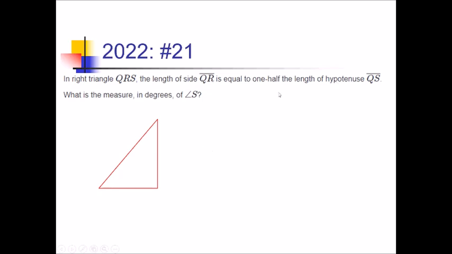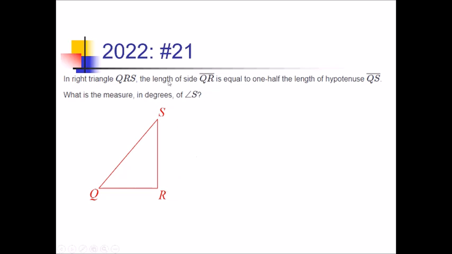They told us that the hypotenuse was QS. So I want to make sure that I label my hypotenuse with the right letters so that everything else matches up. I'll put Q down here. It doesn't really matter. But then if I put Q here, I have to put S up here because this is my hypotenuse that I just drew. And then by default, that means that R is this other angle over here, the right angle.